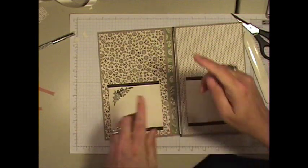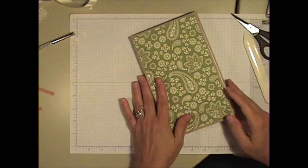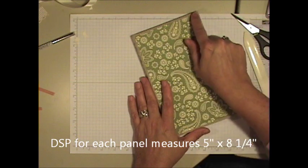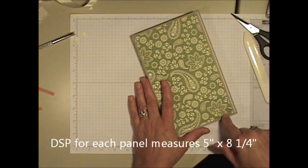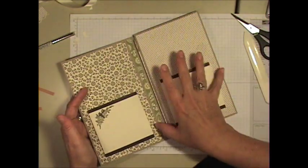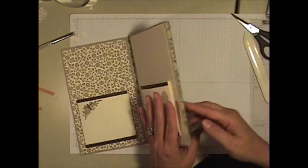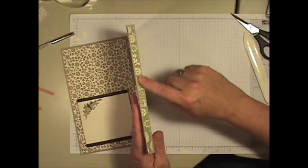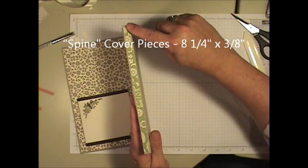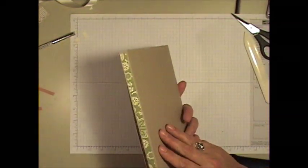Alrighty, you'll notice that the DSP that's covering each of the sections of my planner, they're all of the same measurement. All the DSP for this is going to be 5 inches wide by 8 1/4 inches tall. Okay, that'll give you a nice border around it. Now I added, you'll see on mine, some little spine pieces to go on the folds. These little spine covers are going to measure 3/8 of an inch wide by 8 1/4 inches long, and it just gives it a little pop of color, makes it a little coordinated.